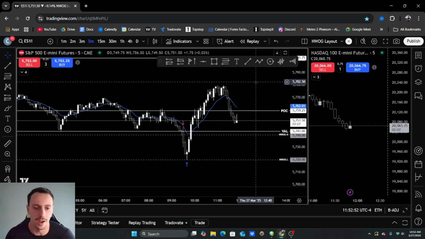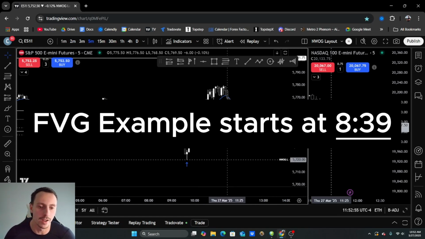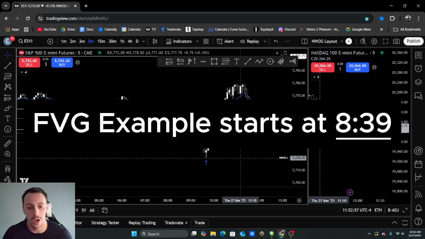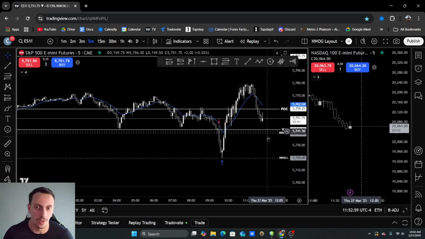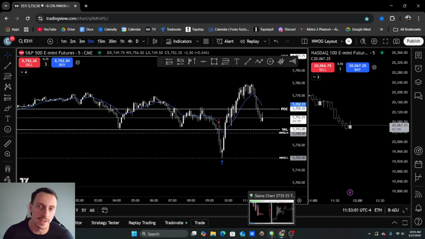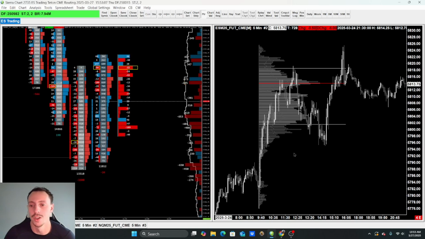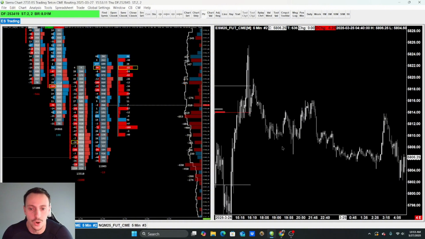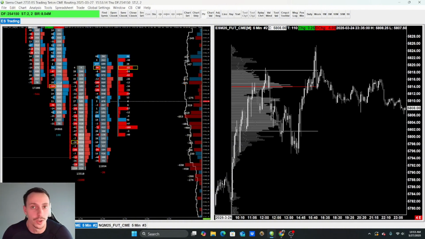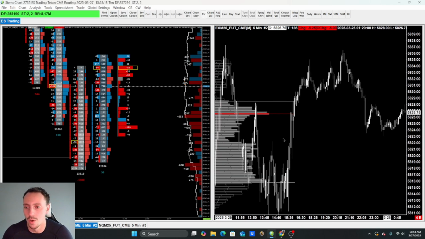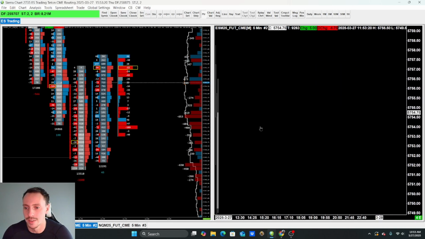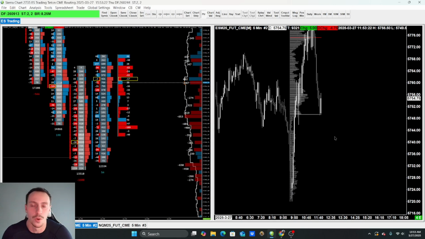All right, guys, we're going to do a quick trade recap here from this morning. Let's just start from the very beginning as far as getting our levels. Like I was saying in my previous video, the first thing I do is I get my volume profile levels. This chart right here is showing me the volume profile for each New York session. So we're going to go on yesterday's session, and that's how we're going to mark our levels out.